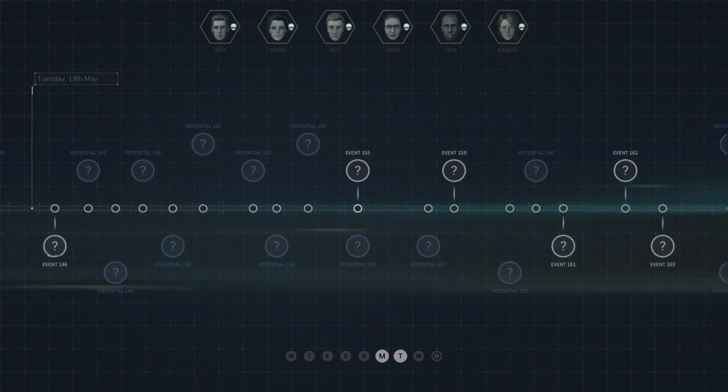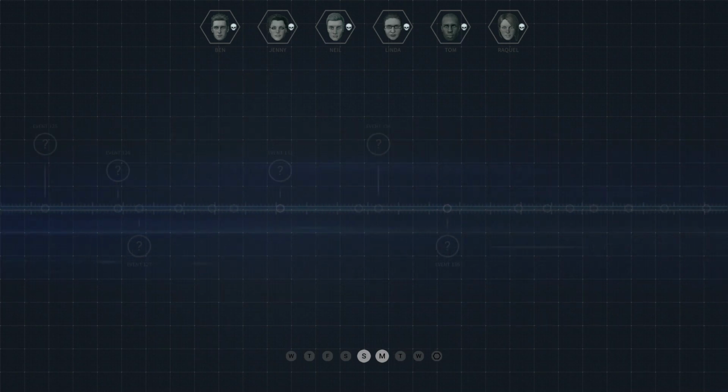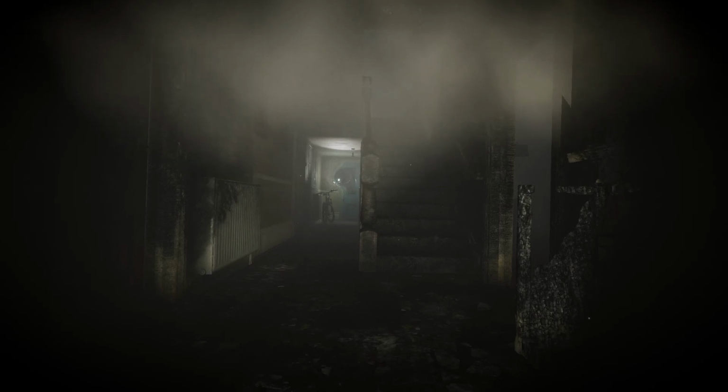You must change the decisions they make in the week leading up to their death in order to affect the outcomes of the event, and hopefully save them from the flames. How do we travel through time? A good question, which I'm not going to answer. But what I can tell you is how we affect things when we are back in the past. Introducing the Second Chance Project Visualizer.